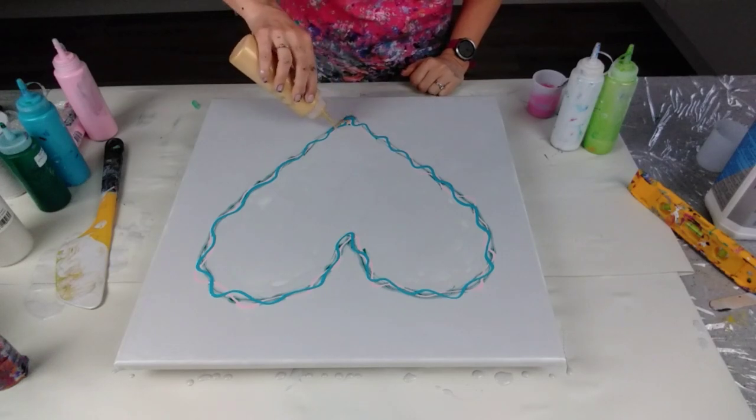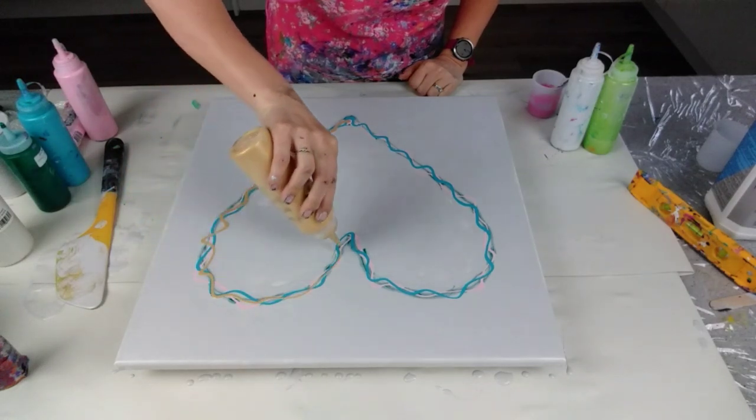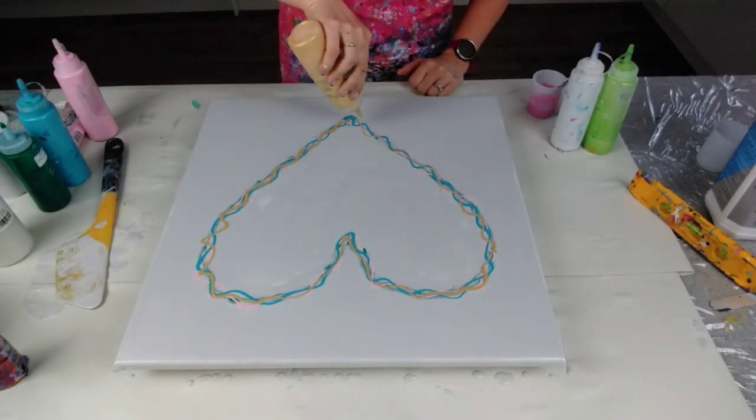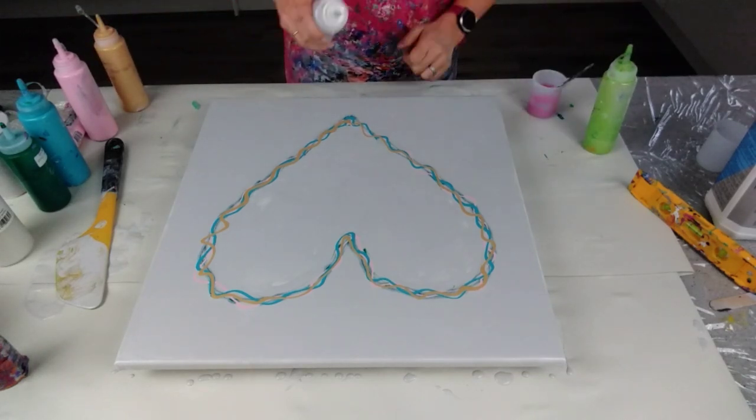Adding some gold. Let's go with some white.